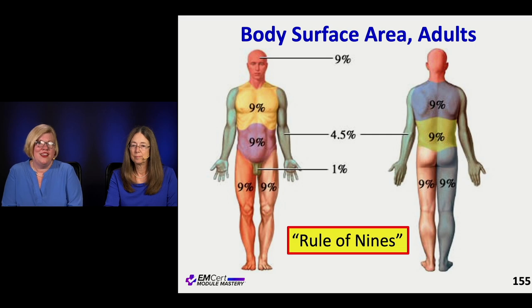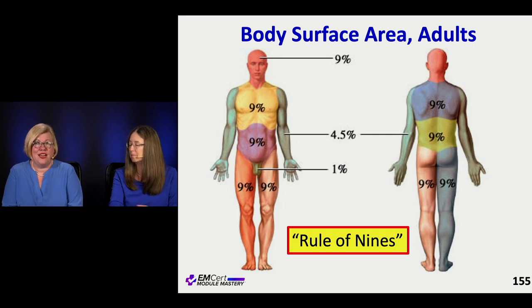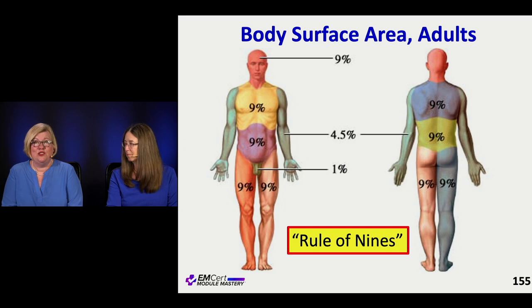So what do we need to know for the test? Remember that you need to know how much of their body surface area is burned. To estimate that, remember the rule of nines — you can divide up the parts of the body into approximate nine percent segments. I always thought this was an interesting rule. I don't know exactly how they picked 9%, but it works. Everyone's bought into it.